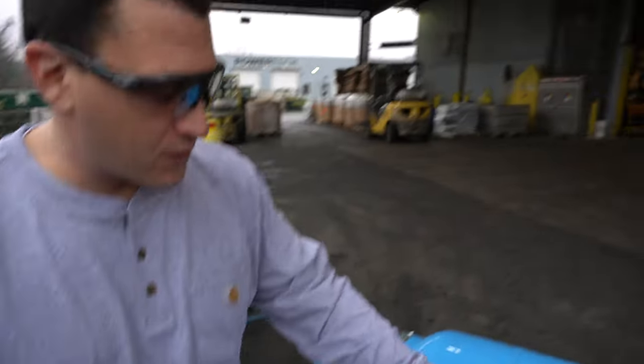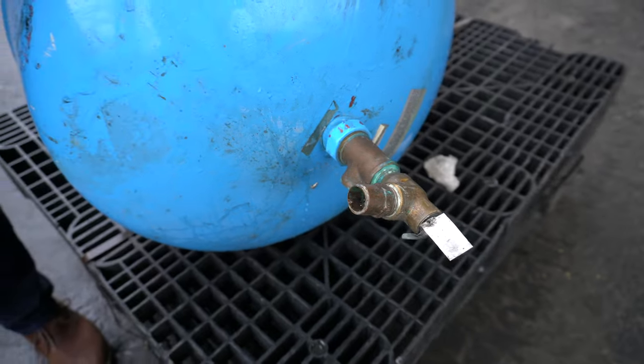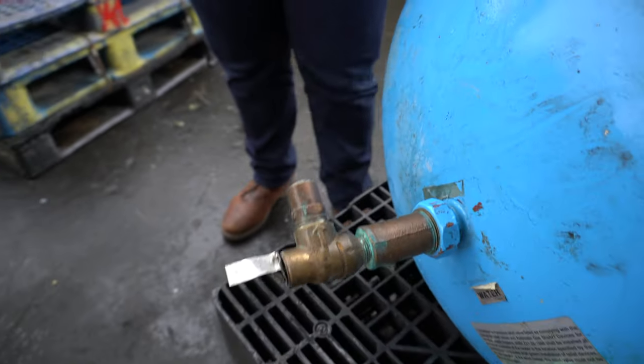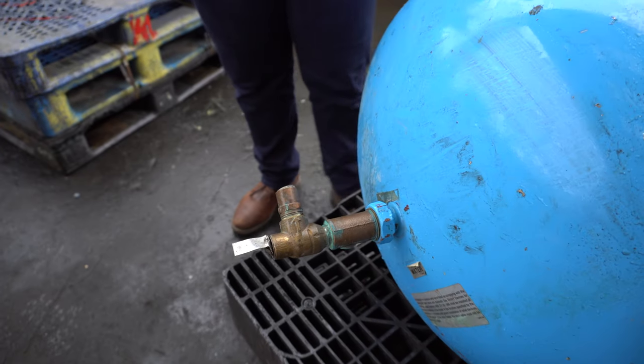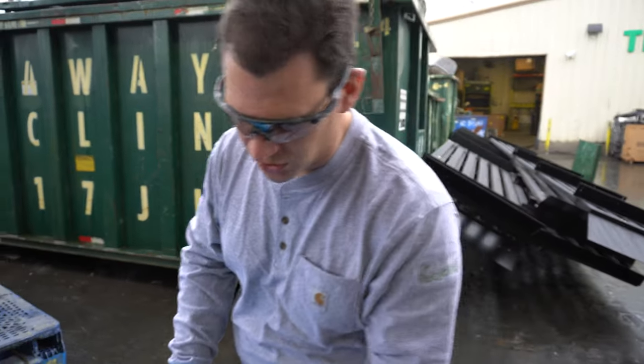A couple of things to point out first: right on this side you're going to see these nice pieces of brass — sometimes there's a piece of copper going there — and that might be something you just knock off with your sledgehammer, take two pounds of brass off, and call it a day. But that's where you're going to be losing money, so we want to show you what to do instead.